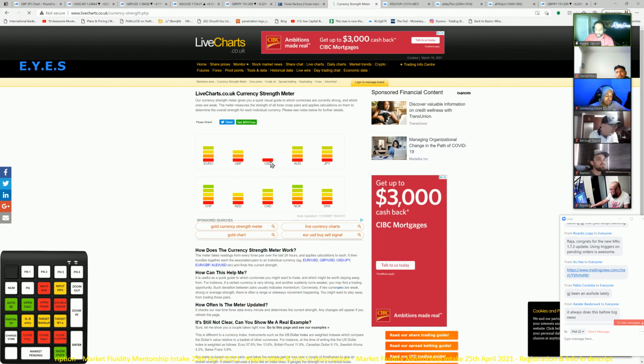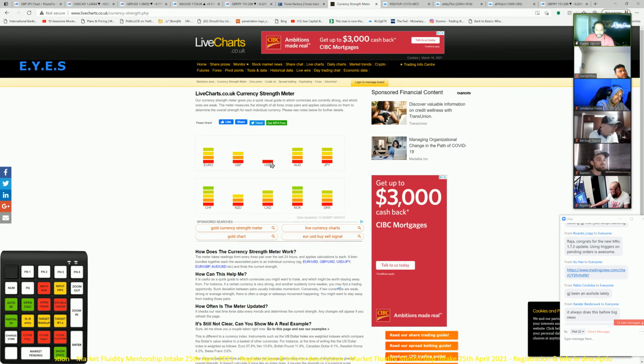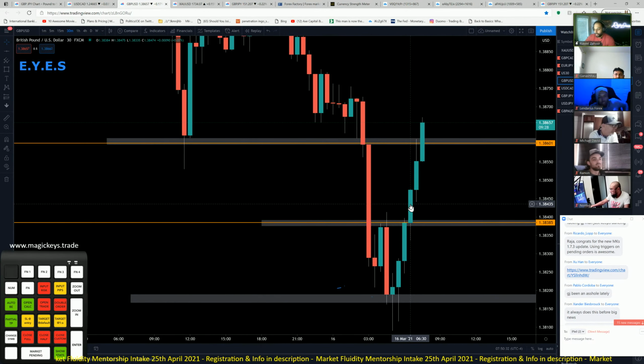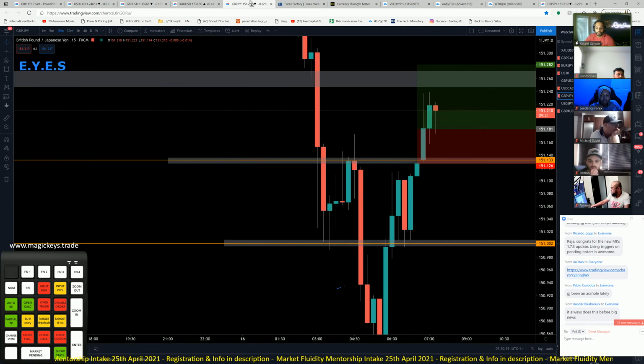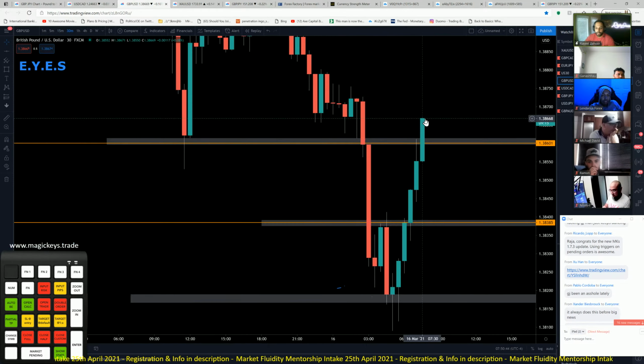So this is saying US dollar is weak. Probably that's why we're seeing a big jump in GU, because the dollar is weak. That should propel GU bullish here, right? Weak dollar, strong pound moves up, right? Pound yen is having problems because I guess pound is not that strong, but the US dollar is way weaker than how strong the pound is, which is why I think we're having a pretty good move up over here.